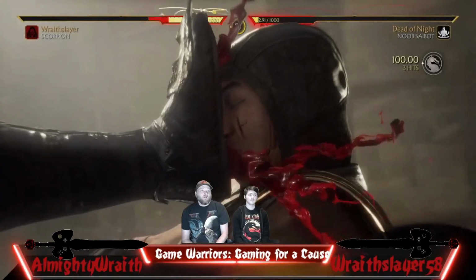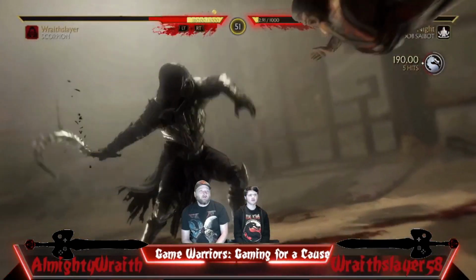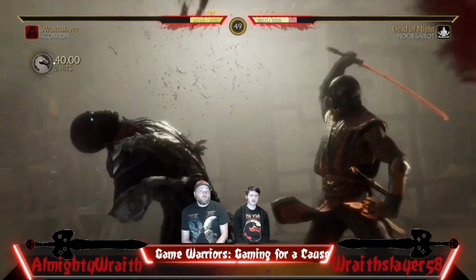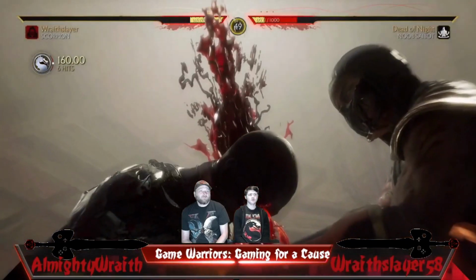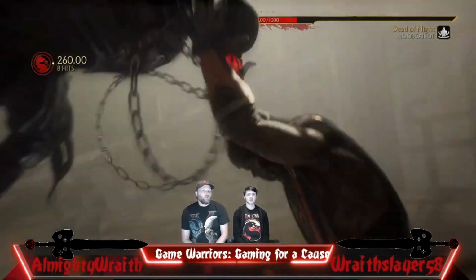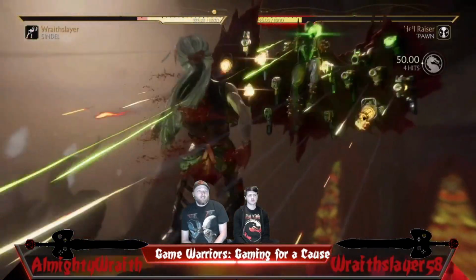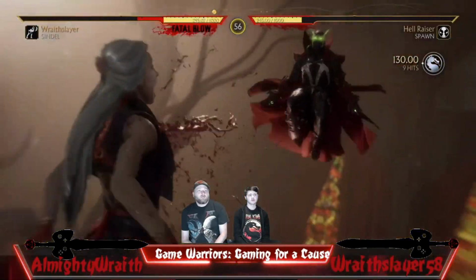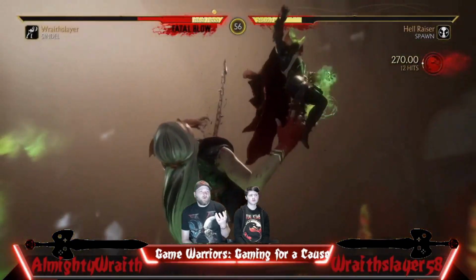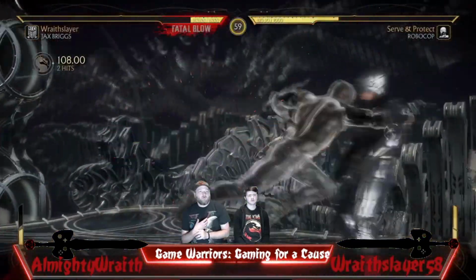Using it in the first round is not really a good idea. No, generally not. And people have developed fatal blow combos that allow you to do tons of damage. Like there's one for Scorpion that can do 400 damage or something like that. They're brutal and they're awesome, and every character's got one. We're looking at Spawn's. The way they work together is great.